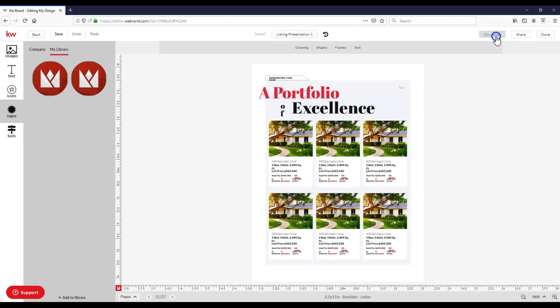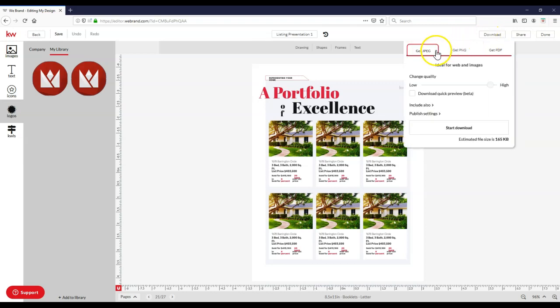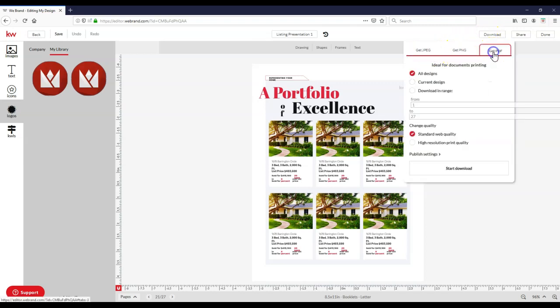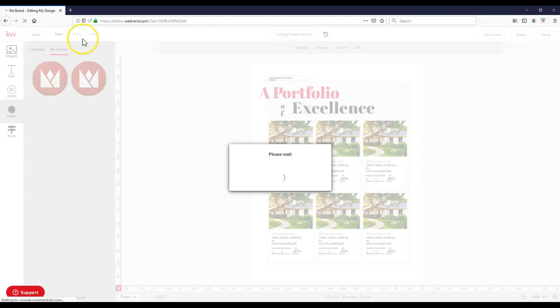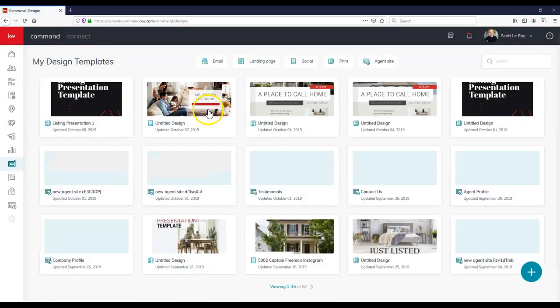All right, then of course you can always download this right away. All right, so if we want to download it as a JPEG, a PNG, or in this case, more than likely, a PDF. All right, so that way we can actually specify on here, what do we want to download? All right, so do we want to download certain pages on here too? Do we want to make it high quality resolution? All right, so we can actually go through and tweak that right away. All right, so all this is completely customizable. And remember, once you save that, then you'll be able to access it immediately.